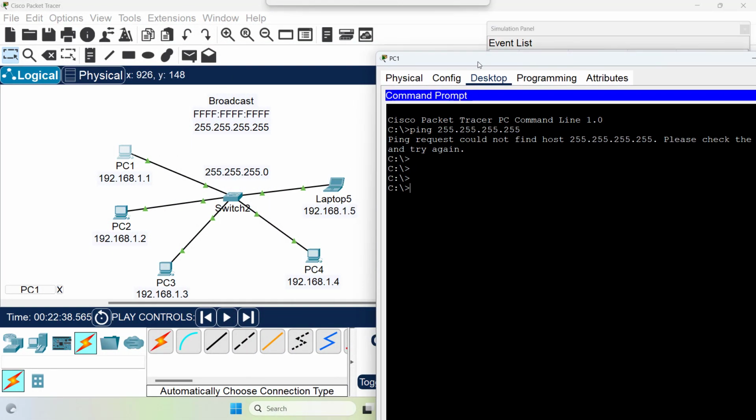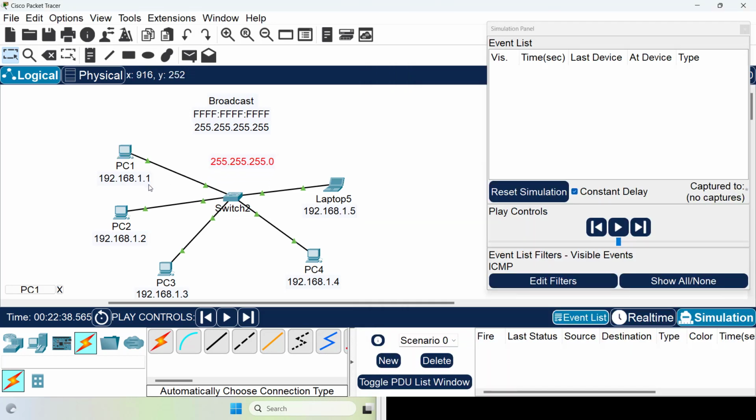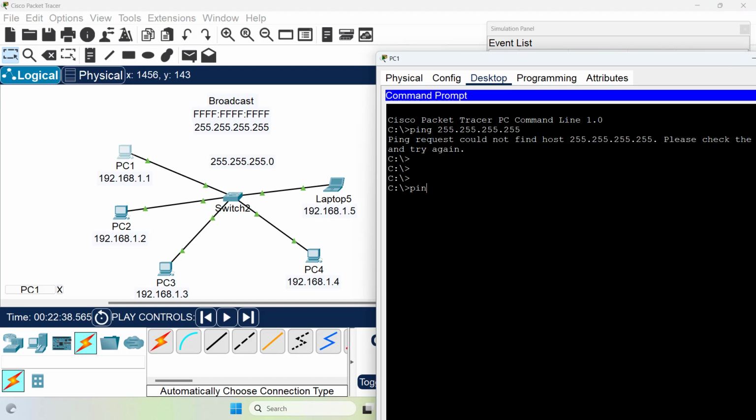So how am I able to ping all of the other computers in my local area network, in this subnet? Basically, the only way to create a broadcast message is by sending it to the broadcast IP address of this local subnet. So I need to send a message to 192.168.1.255, which is the broadcast address for this subnet. Let's go and do that. Ping 192.168.1.255 now.